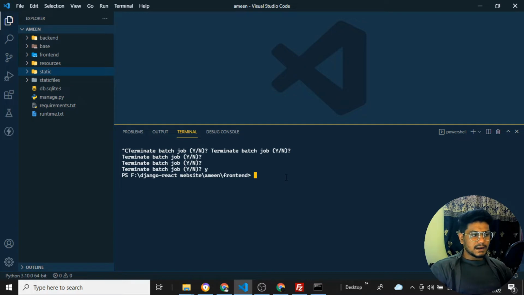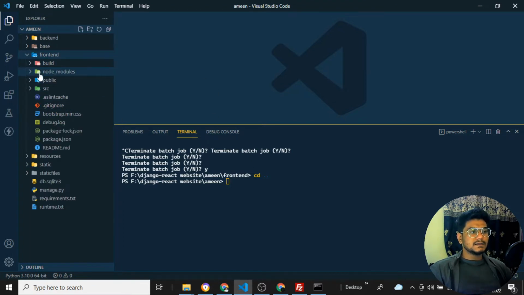So I'm inside the front end, right? What I need to do here, I'll just type cd ... Whatever the project is, I need to pack everything inside this particular build folder. It has been built already, but I need to build once again so that everything is packed statically inside the folder that is build. So I'll type npm run build. I need to run this particular command, npm run build, so everything will get packed inside the build folder.